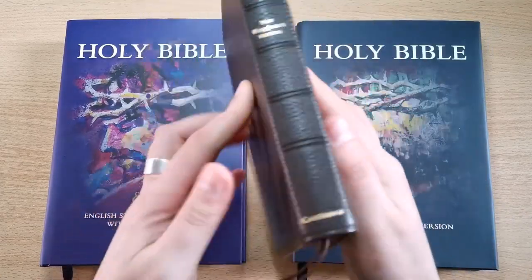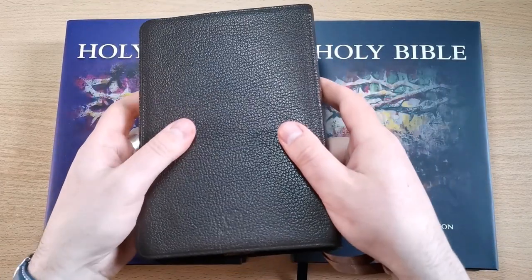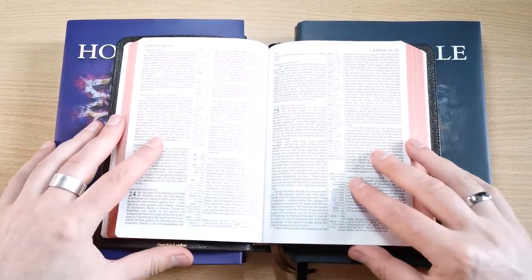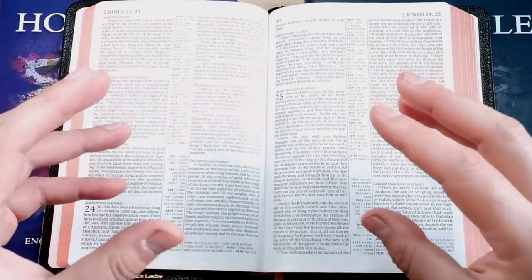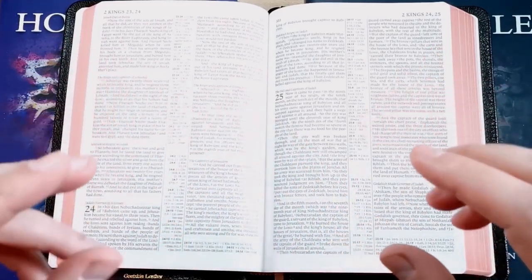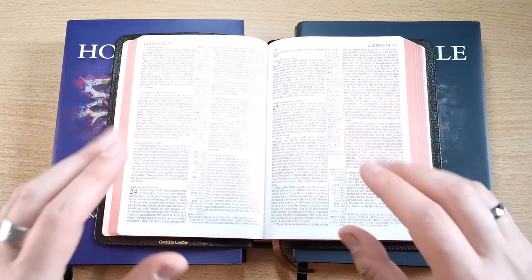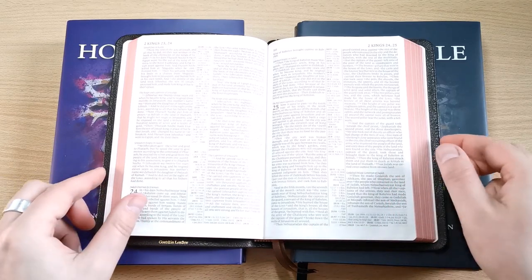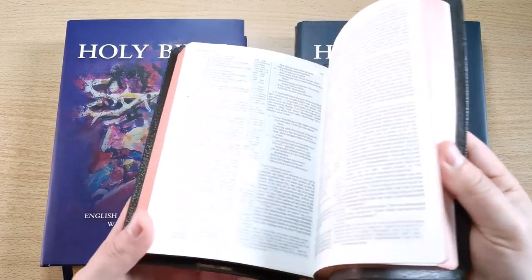Just stamped this myself. This is a New King James, actually, which is a small Bible. It is a small Bible, okay? And the text is also pretty small, as you can see here, but it's readable. Even though it's very small, the font style, the way it's laid out, everything here makes this a very appealing Bible. And it's a full Bible, actually. It's not just a New Testament. You got the full Bible here, okay?